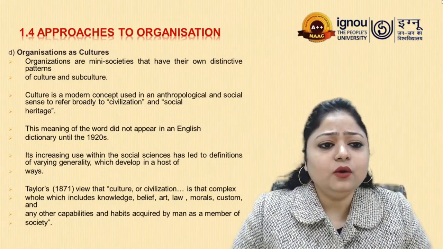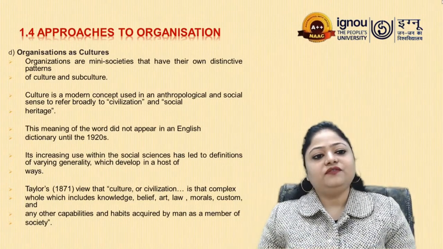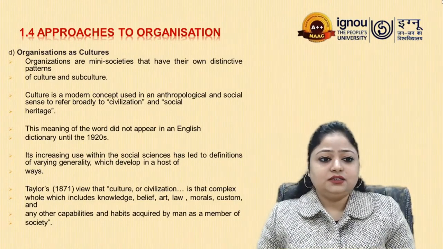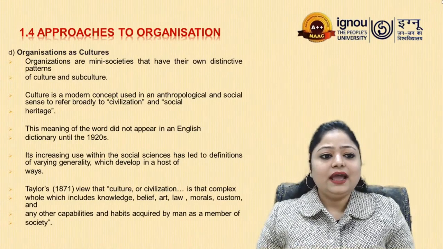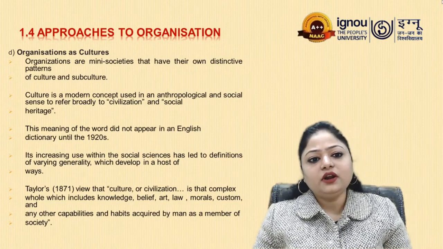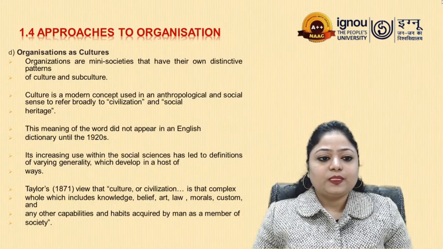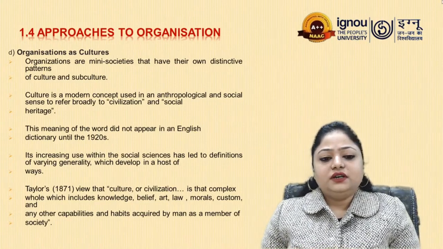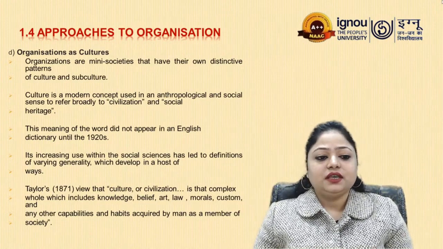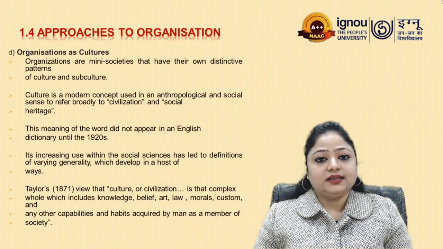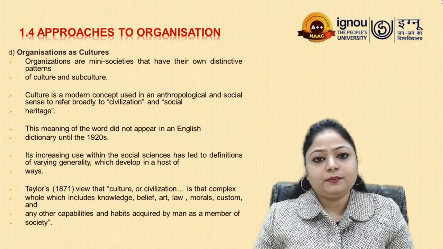So organizations are also an example of culture, or we can understand it as a culture, which is a modern concept used in anthropological and social sense to refer broadly to civilization and social heritage. This meaning of the word did not appear in an English dictionary until the 1920s. Its increasing use within the social sciences has led to definitions of varying generality, which have developed in a host of ways.